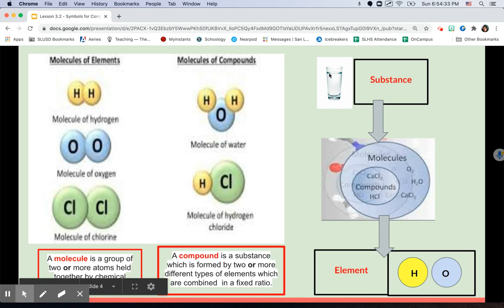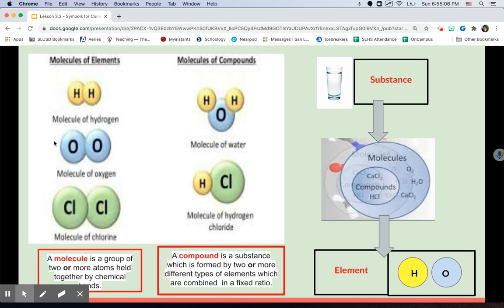So, again, in the last lesson, when we're talking about substances, it's what we see with our eye, right? Usually it's like a bulk substance, so a whole bunch of molecules or compounds combined together. Now, you might have heard the two terms molecule and compound used interchangeably, but there is a slight difference between the two definitions. And let me give you an example by looking at this image on the left hand side to compare the two definitions.